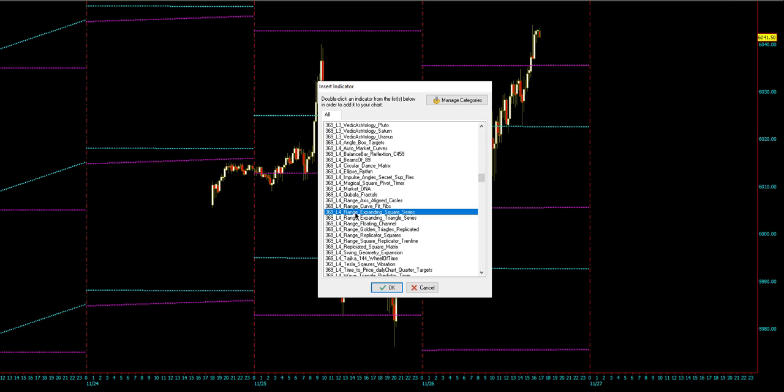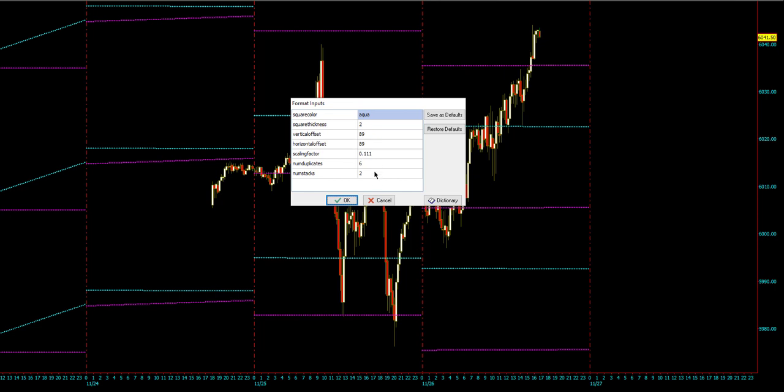So we take this range expanding square series, number of stacks, let's say I want 6 stacks. I will not change anything else because the scaling factor is 0.111, which is the angelic number of 3. So when I say 3 and when I say 111, if I say 0.111, they all come to 3. There are no decimals in the universe. And the funny part is, whole numbers can be inverted into decimals, and decimals can be converted back to whole numbers through the magical laws of reflection.